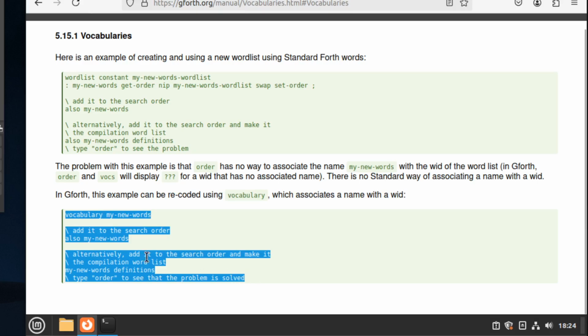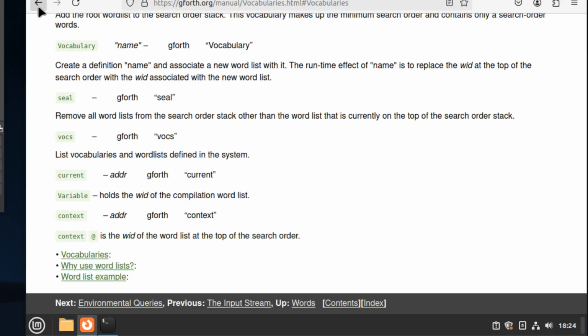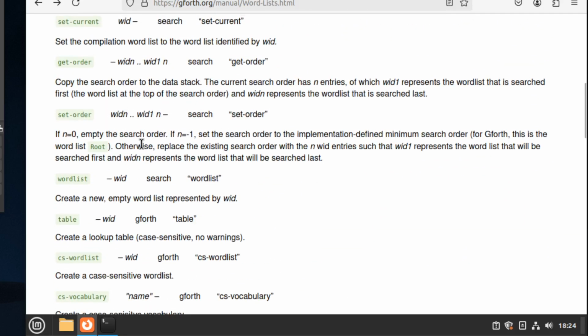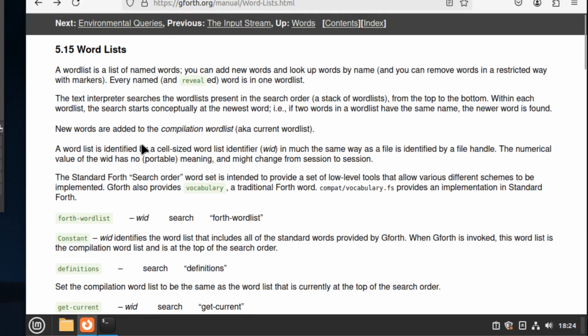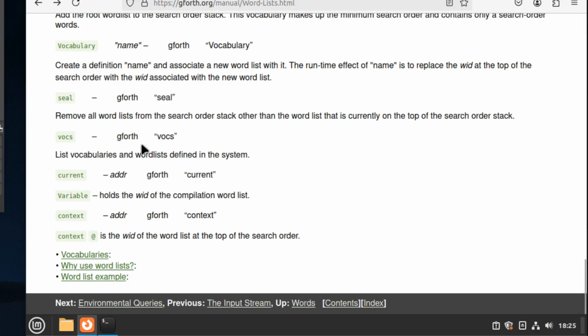If you're ever in doubt, I guess just go with vocabulary. You can use word lists if you want to, I believe, create your own custom searching algorithm or things like that. But you can go back here, and it's pretty much very similar to SwiftForth. So if you learn one, they're pretty much similar.